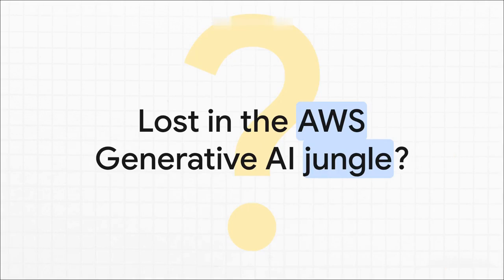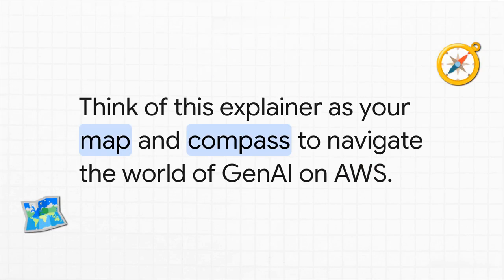And it is so easy to feel lost. I mean, there's a constant stream of new services, new patterns, all these three-letter acronyms. It really can feel like you're hacking your way through a super dense jungle and you don't even have a guide. So the big question is, where do you even begin? Well, think of this right here as your map and your compass. We are going to chart out all the key landmarks, showing the main pathways, and really just give you the confidence you need to start building some seriously powerful GenAI solutions on AWS.